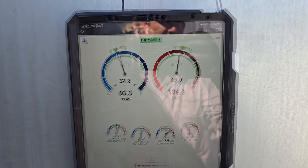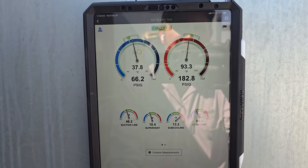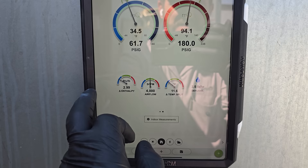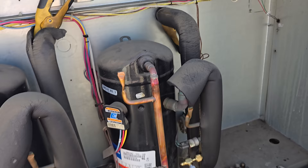We still don't know if it's a pressure switch causing those fans not to run or a bad relay — we'll dig into that more. We're going to let it stabilize with all the condenser fan motors running and evaluate from there. After running for a bit, looking at first stage — superheat is about where it should be, subcooling is a tiny bit high. Second stage — superheat is about where it should be, a little bit high; subcooling is a little high. Temperature split is about 12 degrees, airflow about 4,000 CFM, delivered capacity about 50,000 BTUs.